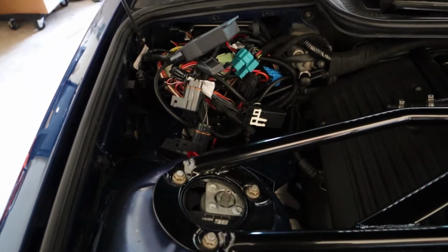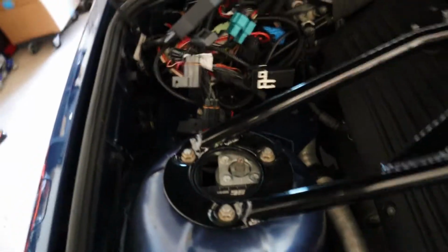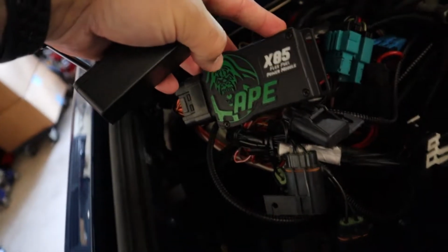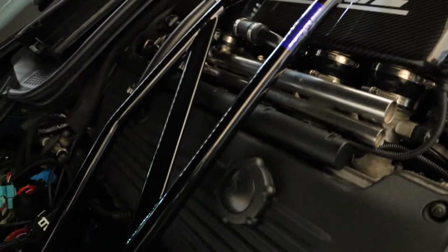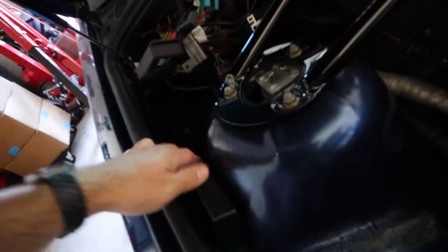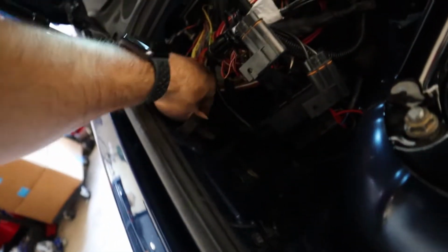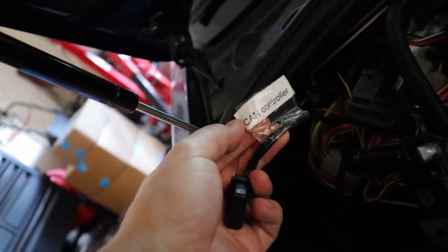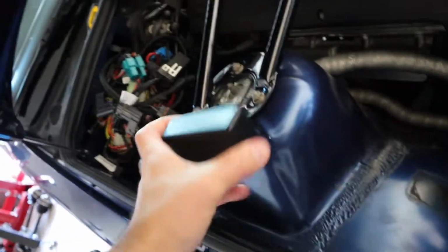See what I mean? Just puked it all out. But here is where we stash the E85 fuel management system as well. So if you don't know, yeah, I'm able to run E85. Since I have a CSL2 now, I probably won't do that. But anyway, there's the CAN bus, and that is just plugged in right here. And it's labeled nicely, CAN controller. Anyway, so now I'm gonna ship this back.